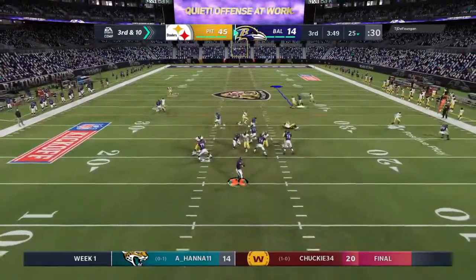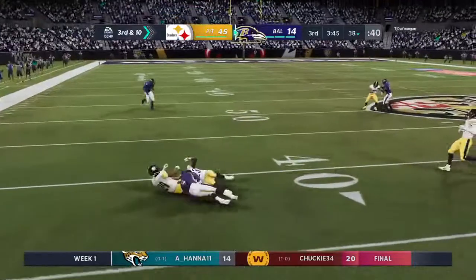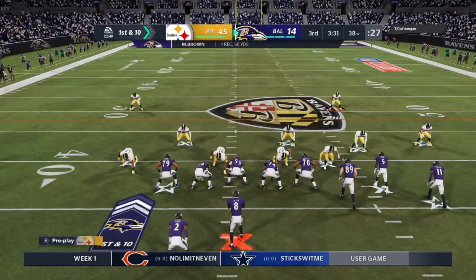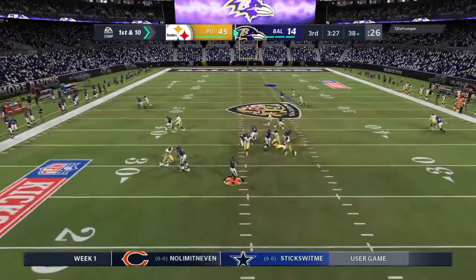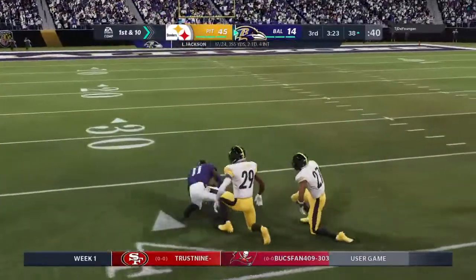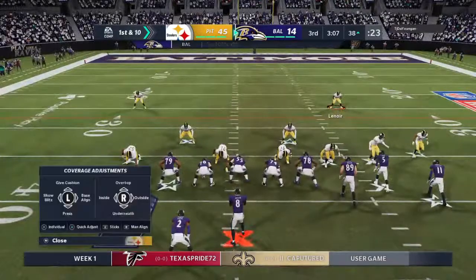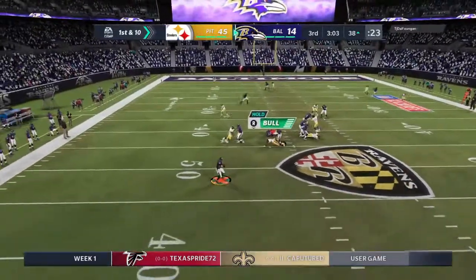From the gun, Jackson. Throw left side, complete. It's Brown, and he will have a Ravens first down as they're able to get the third down conversion. Jackson on target to Brown for a Ravens first down. Now this one complete downfield on the left side, and able to rip off a big chunk of yardage before being dropped inside the 40. That's another. On 1st and 10, it's Jackson.